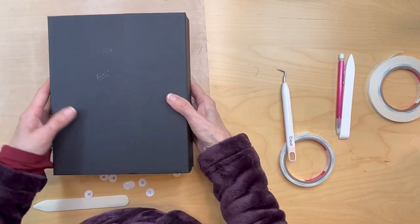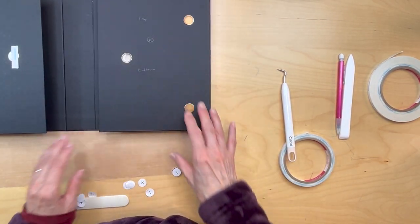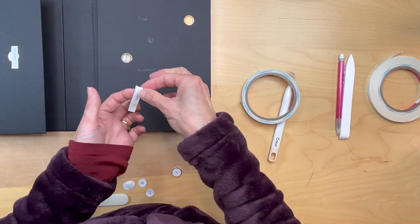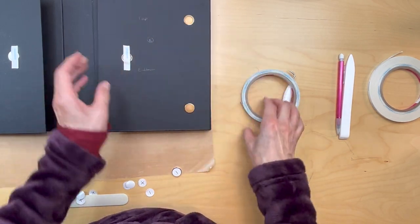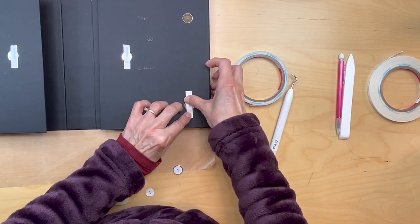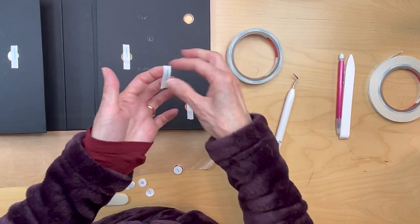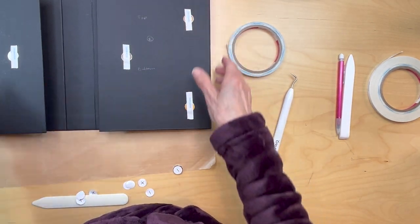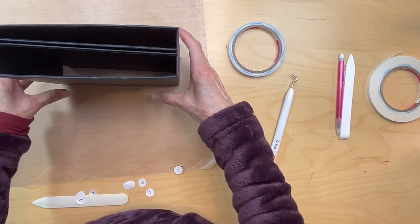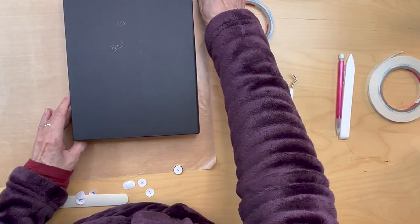Voila. And then I'm just going to put score tape over these two just to secure them down. So everyone does their magnet placements differently. And I think that's it for our magnets. I'm just going to make sure this looks like it's good when it closes. Yes, that looks solid. It feels good. Okay, so on to the next step.